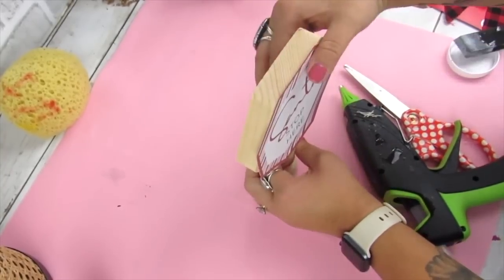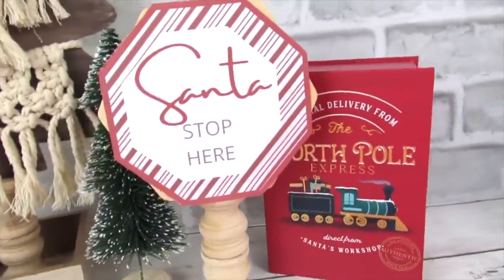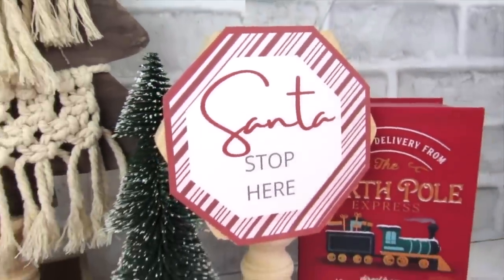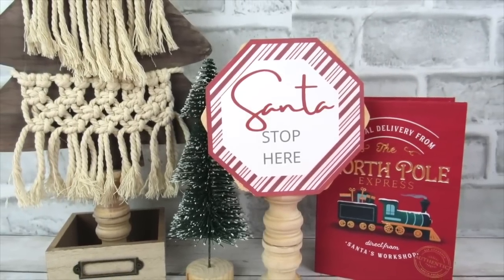And once you have that all set, this is your sign. It's small enough that honestly, it would go really cute on a tiered tray. Maybe if you just want to do one of the candlesticks in the bottom, but this is a really quick and easy idea for those wood hexagon pieces.